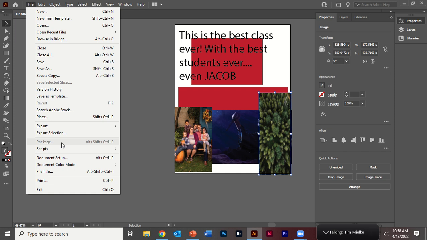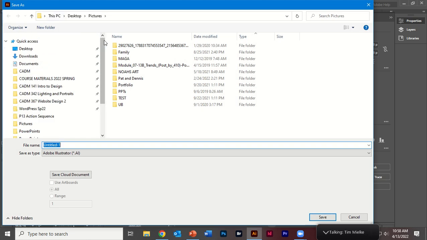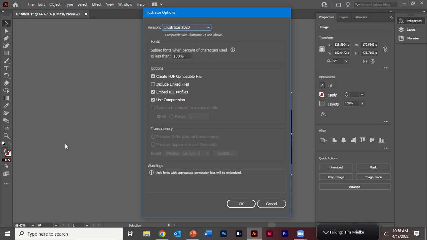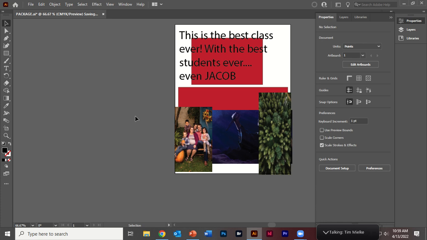If you are working on a file for the first time and you've not saved the file as an Illustrator file, you cannot package the Illustrator file. So if you're working quickly and you've just started a new project, like I did, and have not saved it as an Illustrator file, you cannot create a package file. So first I have to save it somewhere. I'll go ahead and put it in my downloads or whatever, call it package or whatever I want to call it. Now it's saved as an Illustrator file once I hit my settings of what I want to save it for. Now I can go, give it a second to save.